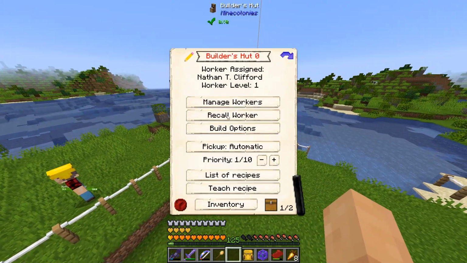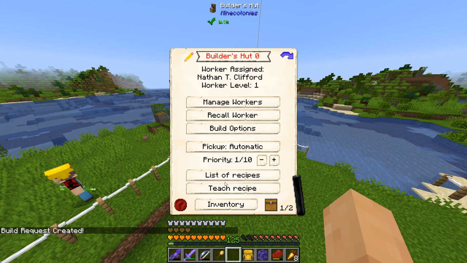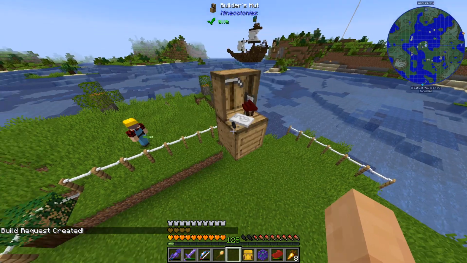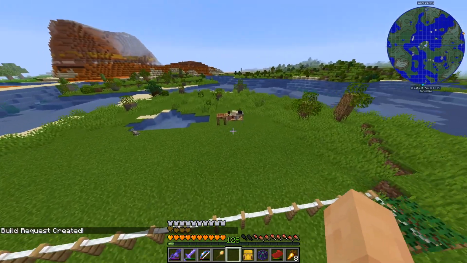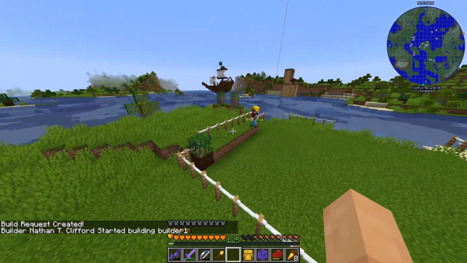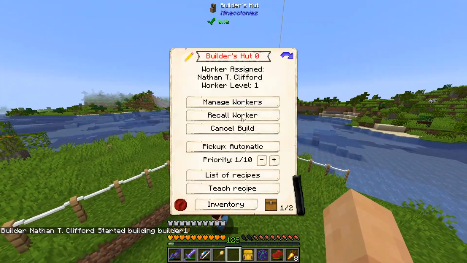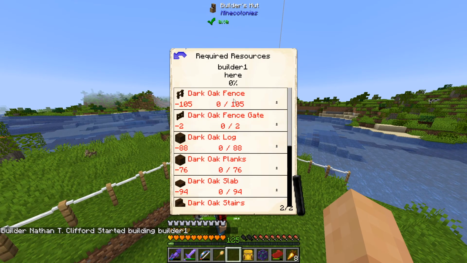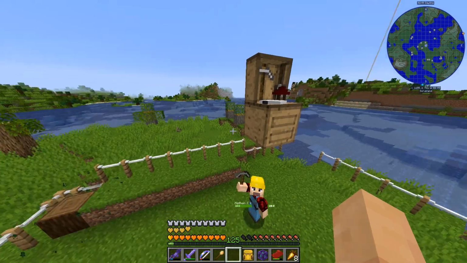Are you going to build this? Build options, build building. Okay. Now we are rolling. So this is going to tell us as soon as he clicks in here exactly what all resources we need as he works to probably clear out the land. So he's going to need some cobblestone. You're going to need a lot of dark oak fence, etc.